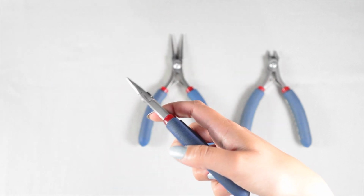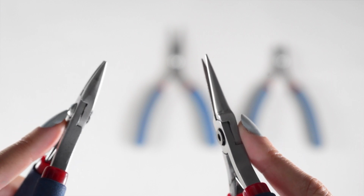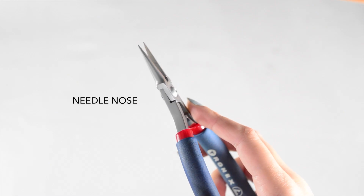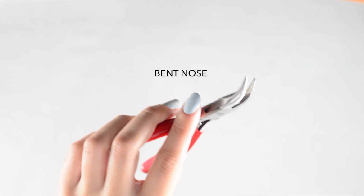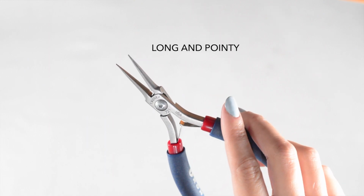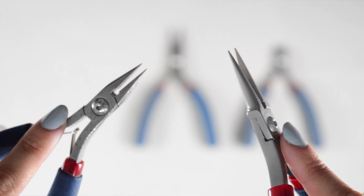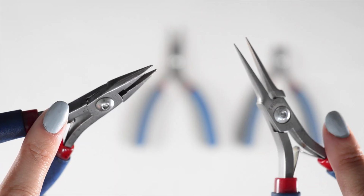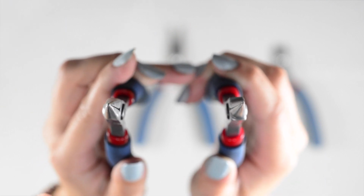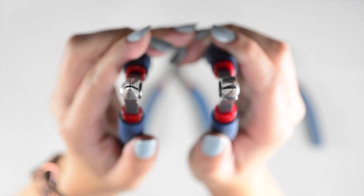Now, there are many varieties of plier that fall into this category of flat on the inside. 3 others that I have on hand, in order from most used to least used, are our needle nose, our flat nose, and our bent nose. The needle nose, as the name suggests, has an incredibly long and pointed nose. It functions similarly to your chain nose, but allows for even more precise work. Because the nose is so small though, if I'm too rough with them, they do get a little bent, and in general I try not to work the nose with anything thicker than a 24 gauge, just to be safe.